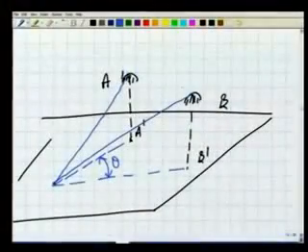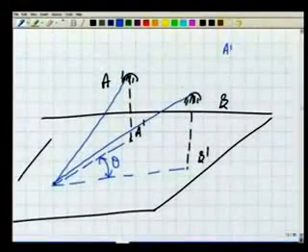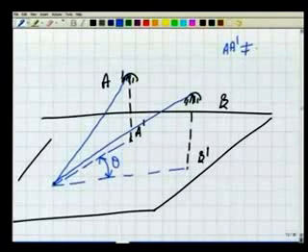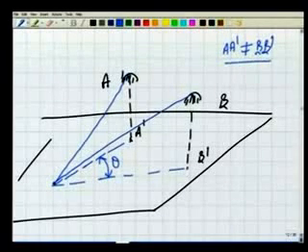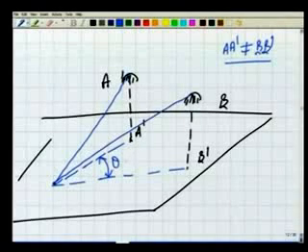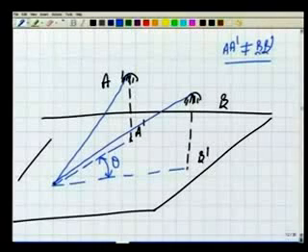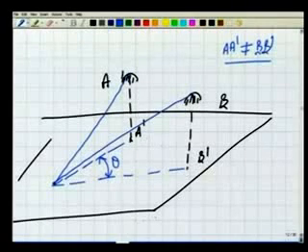So whenever we say angle in surveying, we mean the horizontal angle, unless we specify that the angle is in a certain plane or something like that. So it is always the angle in the horizontal plane. We should always keep this in our mind. Now here, as we see, the objects are at different elevations. This particular value A dash is not equal to B dash. So the angle between A and B is the angle between A dash and B dash, which are the projected points A and B on this plane.